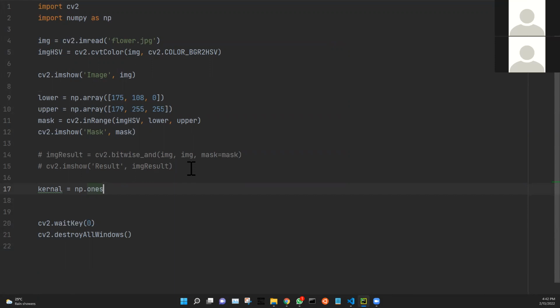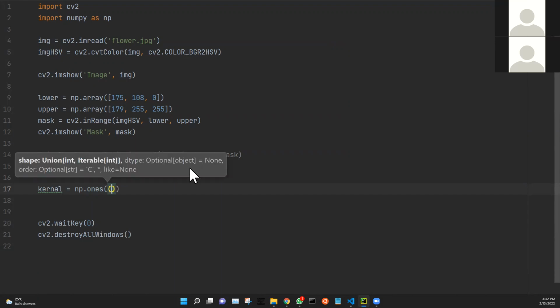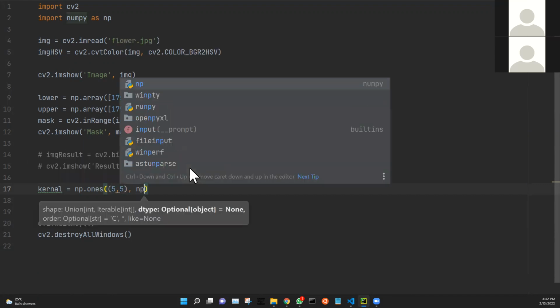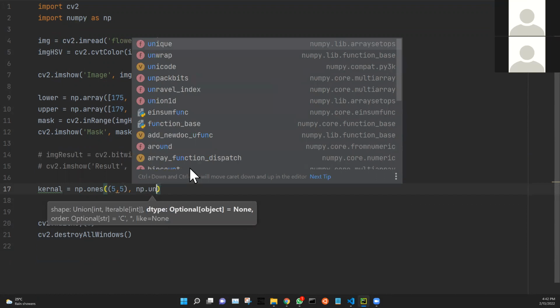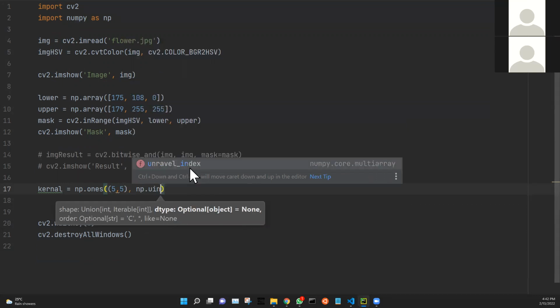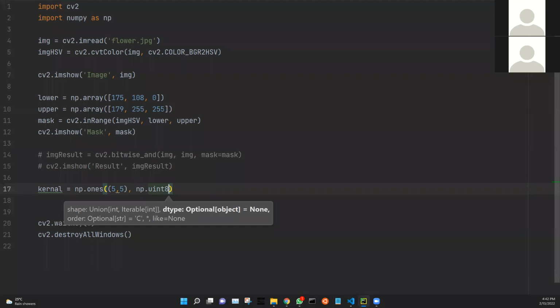I'm going to use a 5x5 kernel. np.uint8 is a data type.